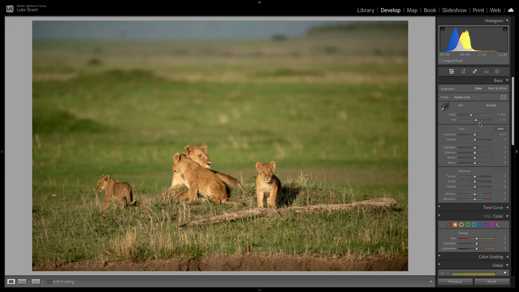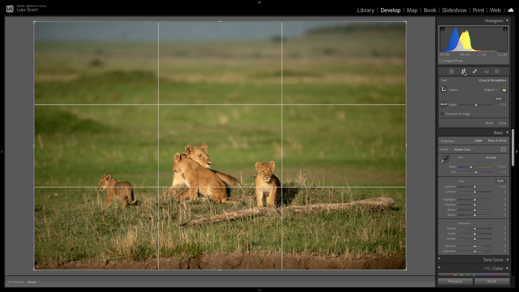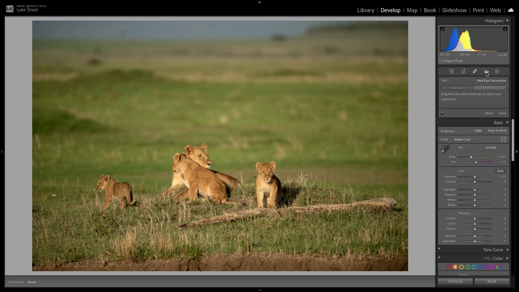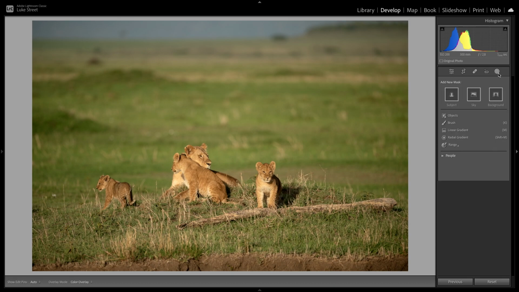On the right-hand side here, you have your develop module, the really nitty-gritty of it. Up here, you have the basic developments, or what I like to call global. You then have your cropping over there. You then have cloning and stamping and removing. And then you have red eye. I've never used this. I suppose it works for people when you use a cheap flash, things that give you red eye. Then you can go and get rid of it there. And then over here, you have the big one, masking. All right, this is a whole video by itself. I mean, everything here is a whole video by itself, but this is just basically for you now.